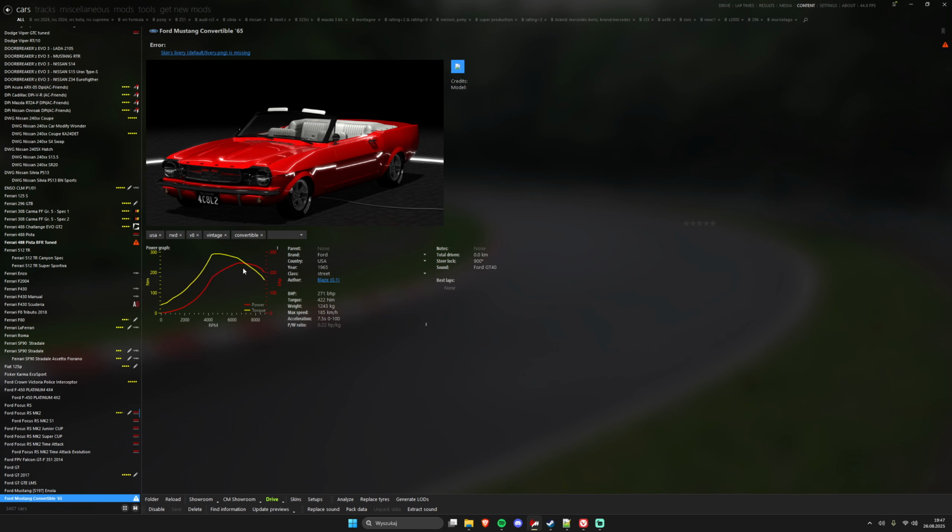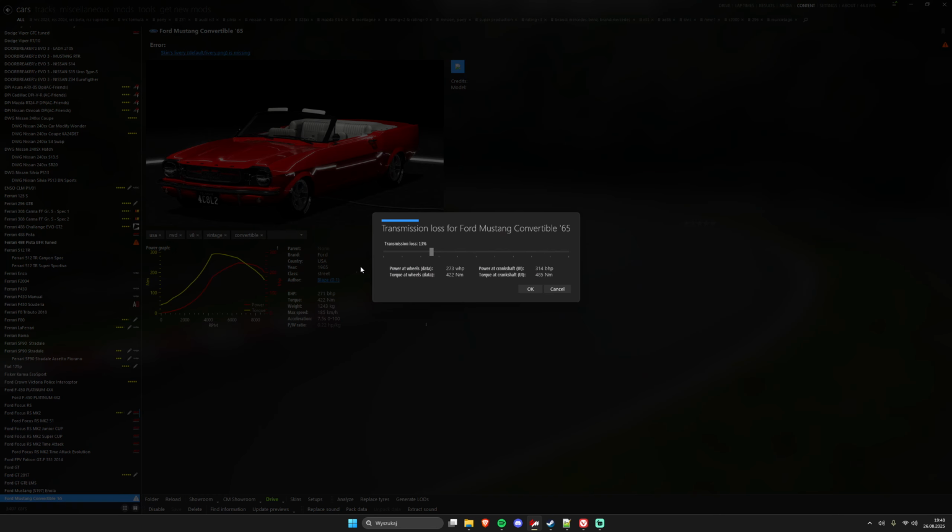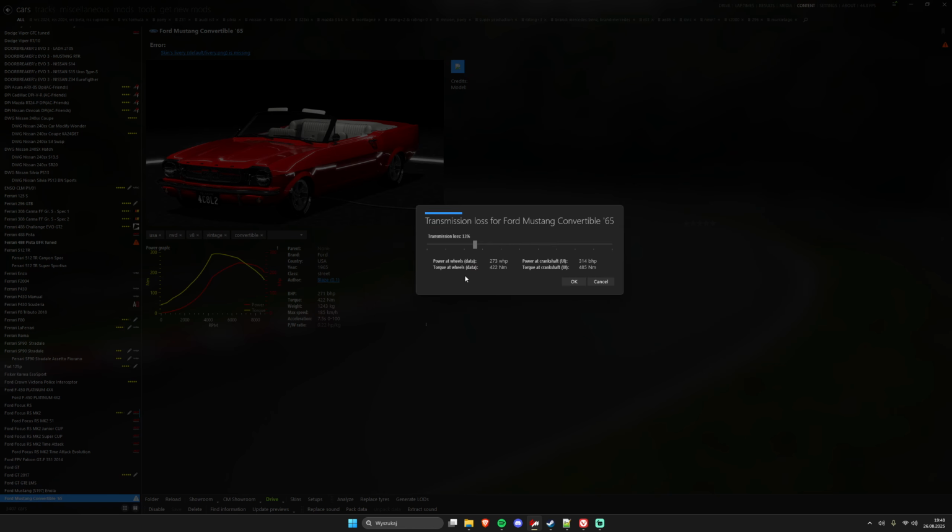Right now you copied your torque curve to power load, and once you recalculate it in Content Manager, you will get too high of a value.